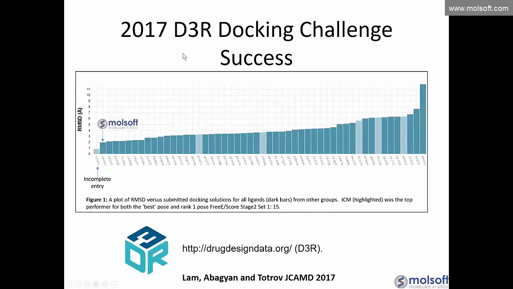So we recently had great success in the D3R docking challenge, which is an industry-wide docking competition, and ICM ranked first place in prediction of RMSD of ligands, the average RMSD of ligands shown here. Our solution was here. These are the other 50 groups that went into the competition.